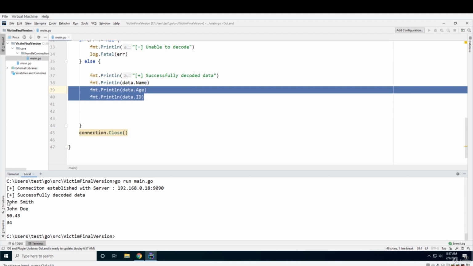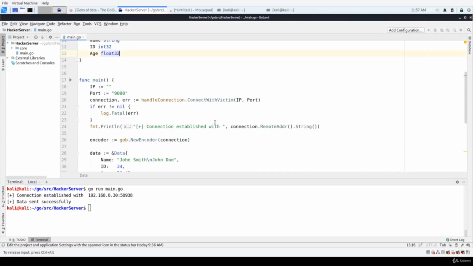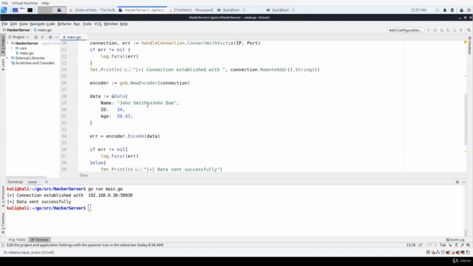And then you can see John Smith, John Doe, 50.43, and then the ID, whatever ID I sent. If you go over to the Linux machine again, you can see that now we have a \n character, but this does not affect the sending of our data. So in this way we can send data properly over a network. So that's it for this lecture.